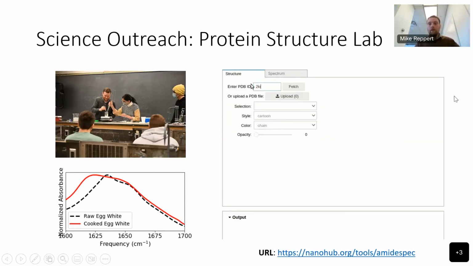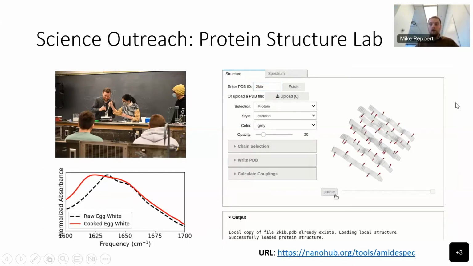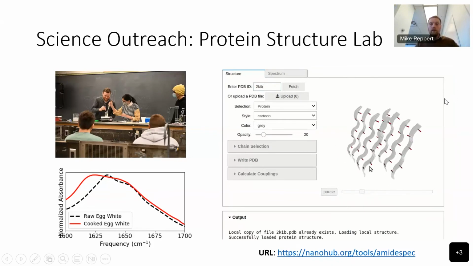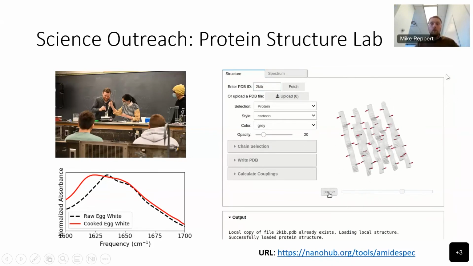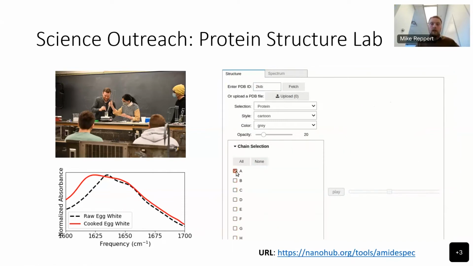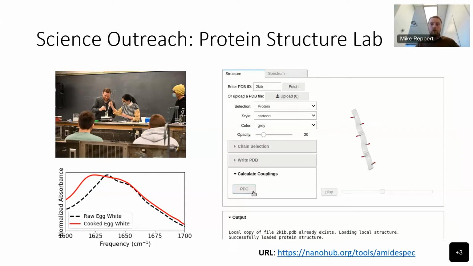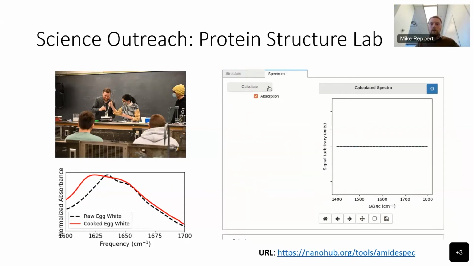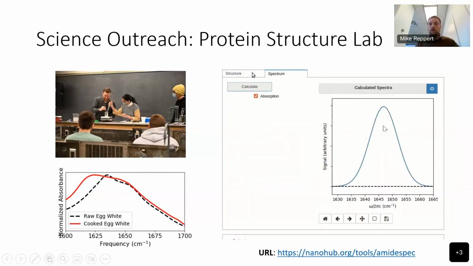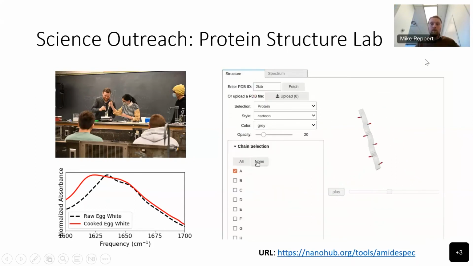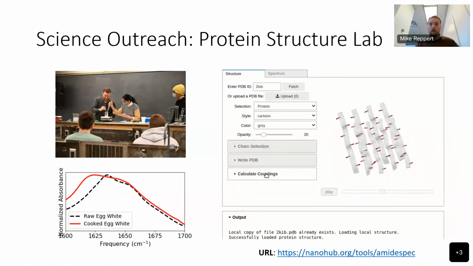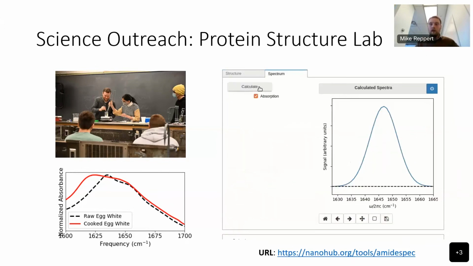And then students can see what happens as a function of chain length. So as a function of how many carbonyl groups are included in the calculation, how does the vibrational spectrum change? And what they'll see is that if they select only one chain from this multi-chain subunit, so here they're going to select just chain A, and they're going to run a calculation using just that one chain, just a single strand. What they'll see is they get a broad symmetric band around 1650 wave numbers. If they go back then and add all of the chains, you've got this much larger structure. You'll see that your vibrational spectrum shifts to the red by about 20 wave numbers and becomes asymmetric.